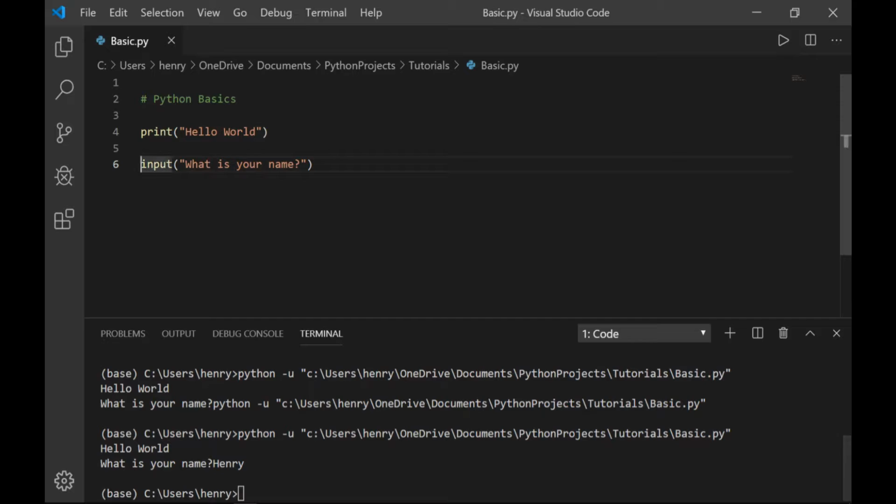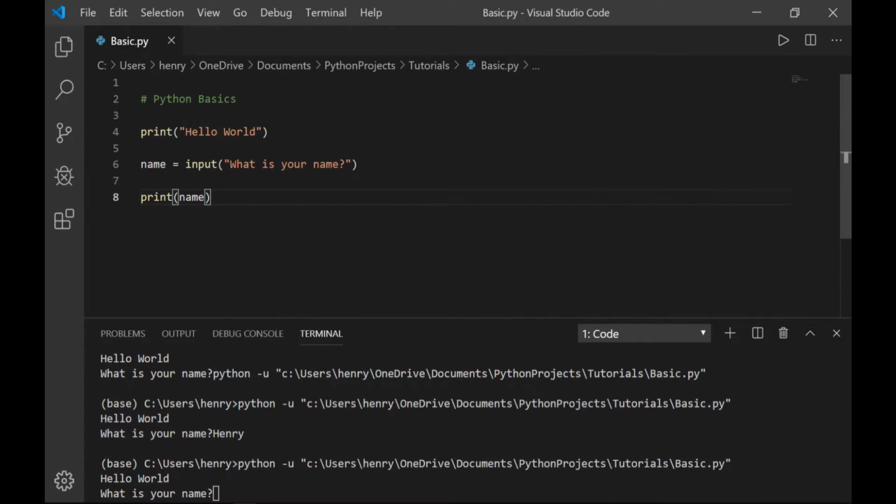At the moment it doesn't do anything. But what we can do is set this input to a variable, and that'll be helpful for us to store this input and use it later on. So name equals input, what is your name? And then down here let's try print name, and we're not going to use the speech marks because this is a variable name and we want it to print out the value that the variable holds. If we were to put speech marks around here, it would print out the word name, so we don't want that. We want it to be like this.